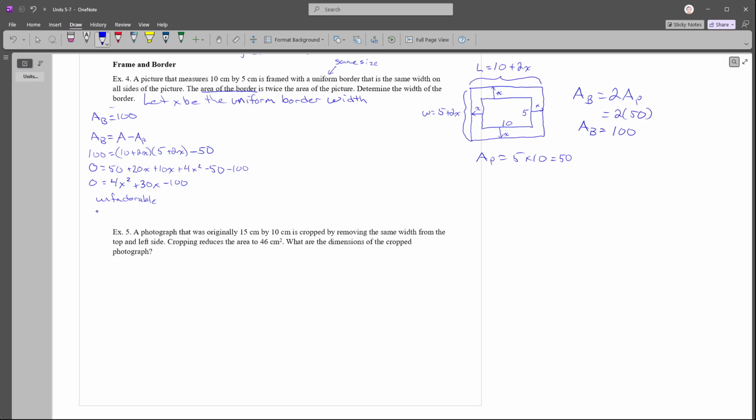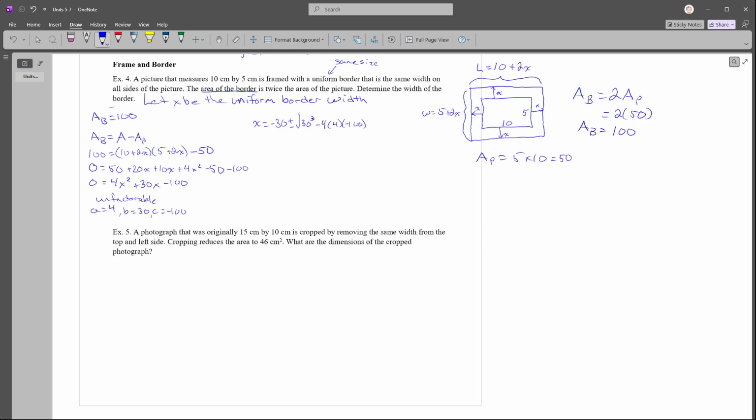Okay, so what are our numbers? Let's look at this. We have A is equal to 4. We have B is equal to 30. And we have C is equal to negative 100. These are some monster numbers, but that doesn't change our work in any way, shape, or form. So what are we calculating? We're saying x is going to be equal to negative b, negative 30, plus or minus the square root of b squared, so 30 squared, minus 4 times a, which is 4, times c, which is negative 100.